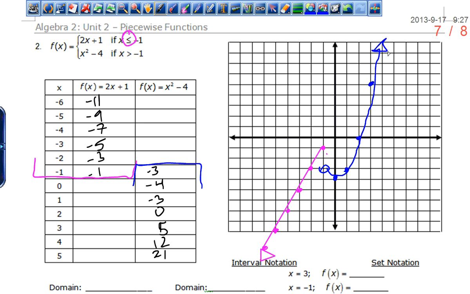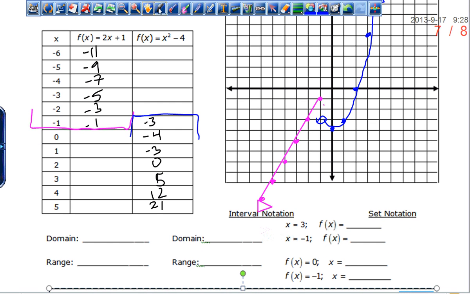If you want to, the alternative to doing it this way is that we graph both lines, I guess, yeah, one line, one quadratic, and erase part of what we don't need. So if you wanted, you could graph the entire line, erase everything bigger than negative 1, graph the whole parabola, erase everything less than negative 1 that we didn't need. That's another way to do it. If that works better for you, go for it. I just know we don't necessarily have a pencil on hand, so that may be a little difficult to do.